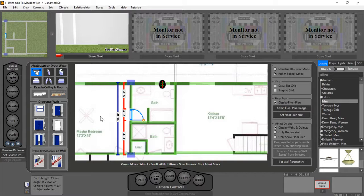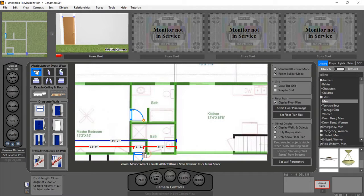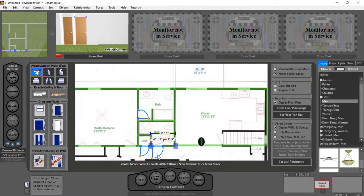We can do the same thing for the linen closet over here. We'll put in a door here. They don't specify what orientation it is, but good enough. And the bathroom, the door goes inwards. It's not as clearly shown, but you can see it there. And it looks like it goes on the other side, so it opens that way, which makes sense. And where else do we want a door? Over here is a door.